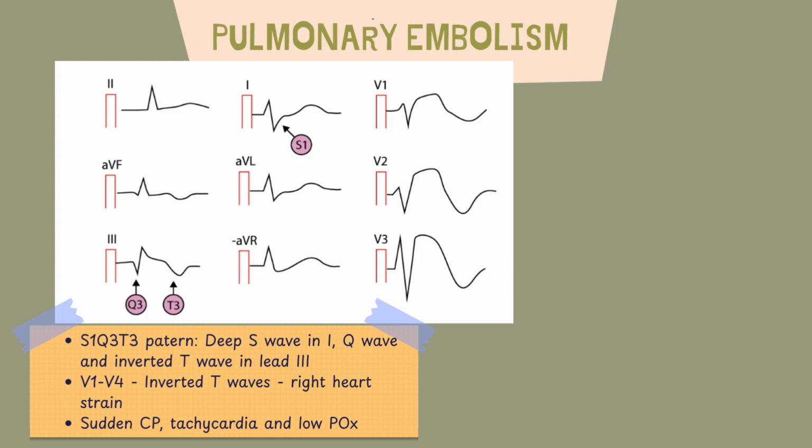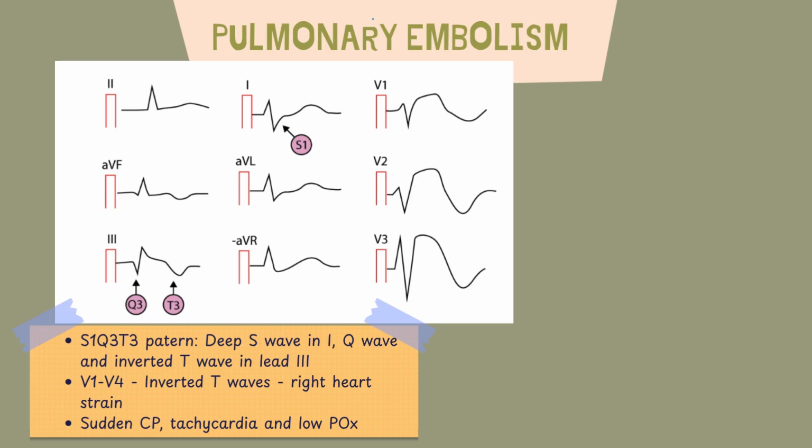All right, so with that, we understand that some patterns pretend to be deadly, like pericarditis, but others are the real deal and are hiding in plain sight. Pulmonary embolism is one of those. So let's break down the clues. Let's start with the classic board favorite, S1Q3T3. What that means is that on EKG, although it's not definitive for pulmonary embolism, we will see a deep S wave in lead 1, a Q wave in lead 3, and a T wave inversion in lead 3 as well.